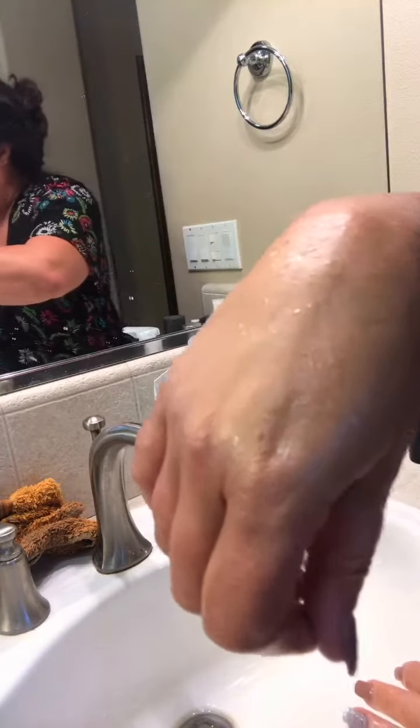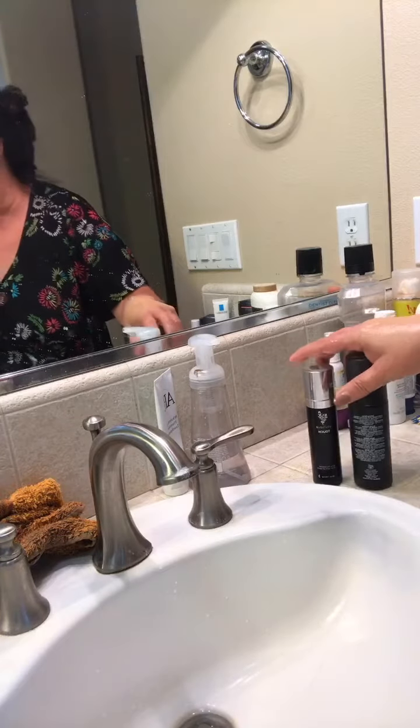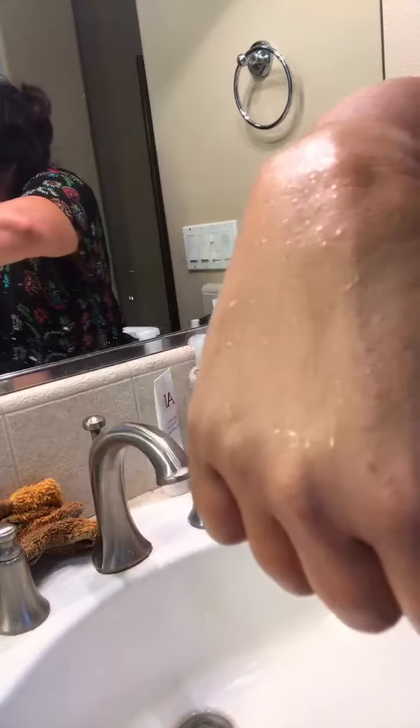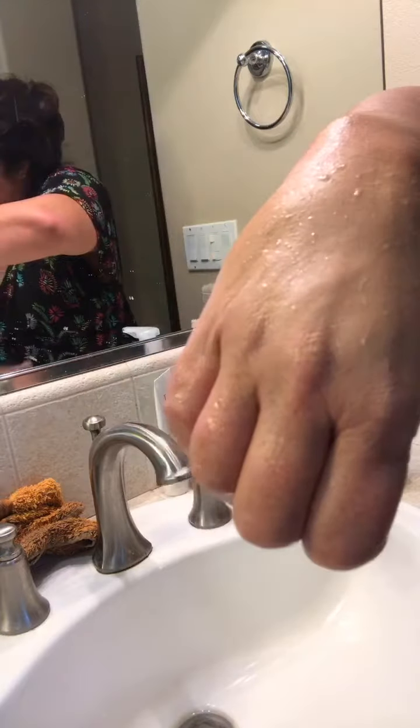It's going to stay put where you put it. I cannot say enough amazing things about this foundation — I can easily color match you. It's available right now. I do recommend the kabuki brush with it, but you can see even running under a flow of water it stays put and it's still covering those brown spots, along with my waterproof eyeliner.